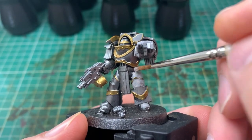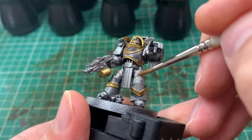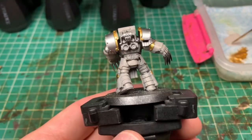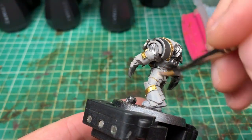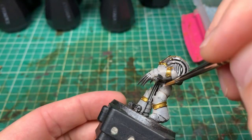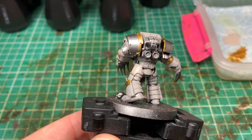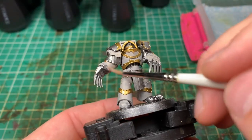You'll notice when I'm painting this on as well, I'm leaving patches of metal showing through to represent the battle damage, you know, the rusty armour, the things that they've come up against, whether it's been bullet knocks or whatever it is. Death Guard in the background of the Horus Heresy don't fix their armour as they go, so it really is a good army to do that kind of messy style. And one of the key reasons for undercoating metallic is that you can have that showing through and it looks like rust or knocked metal.